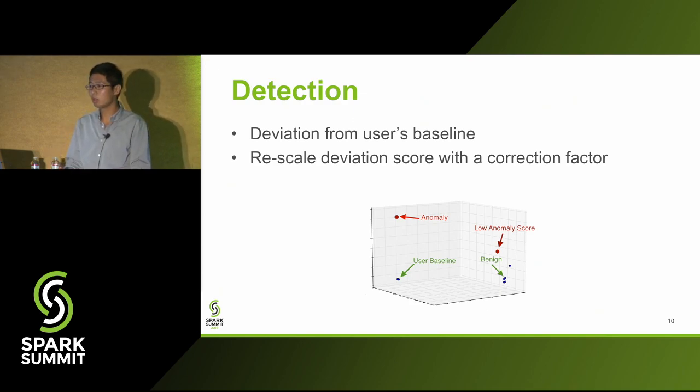But we are not necessarily assigning the same anomaly score. Because our model will generate a certain amount of alerts each day, and we will hand off these alerts to the human analysts for further investigation. We need to give them a priority, which one they should investigate first. The way we set up the priority is that we have a correction score. If the large deviation point is close to this user's previous non-typical behavior, then we will lower that anomaly score.